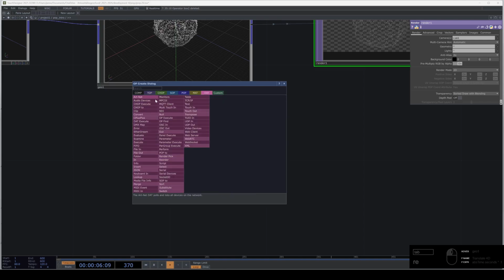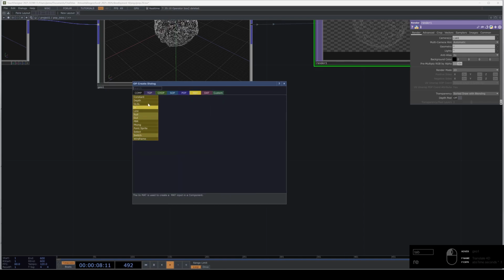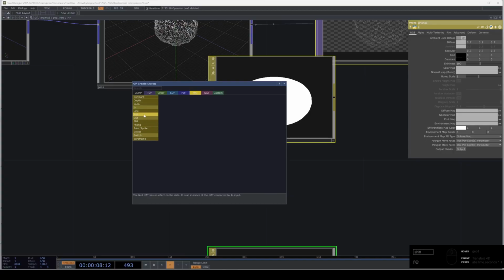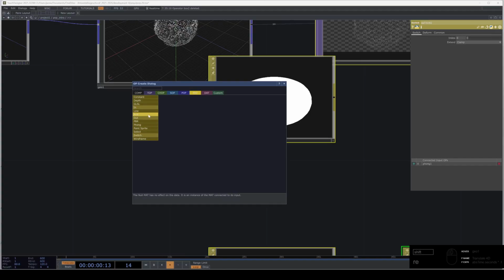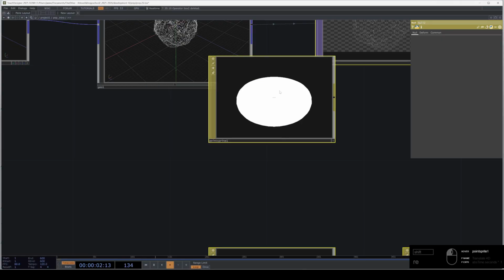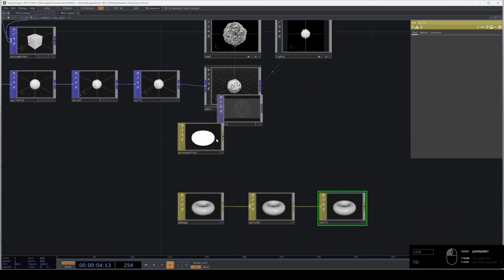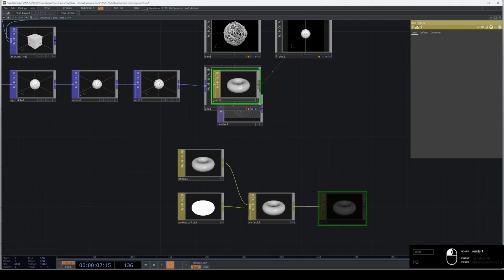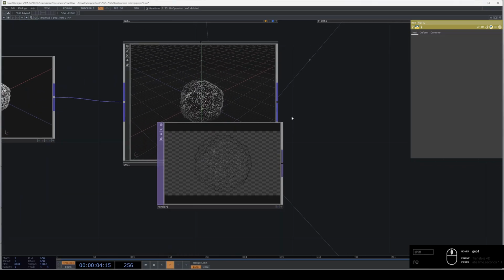We can actually do some materials. I will do a point sprite and a thong and a switch and a null, so we can see the difference. Okay, so this null will be the material.